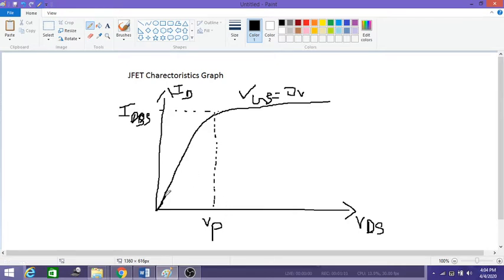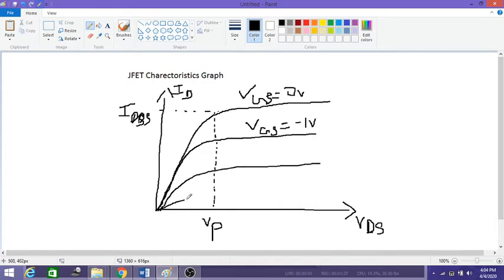Now likewise, if you increase the gate to source voltage, as we have seen before, we have to apply more and more negative voltage, so it will get saturated at lesser and lesser values. So like this you will get this graph. On the other end, these are all positive values because the source to drain voltage is positive. So here this is 0, here it might be 1, here it is 2, here you can consider it as 3, 4, 5 and so on.